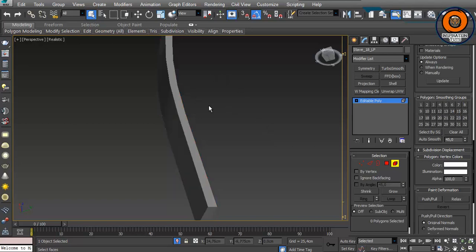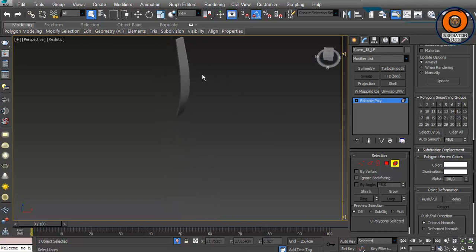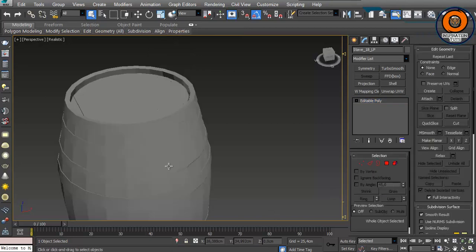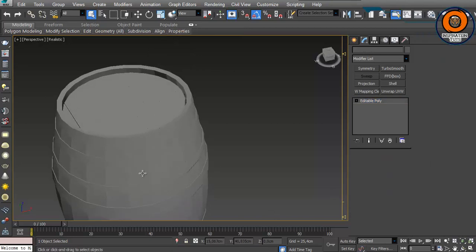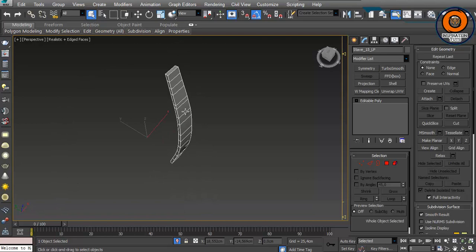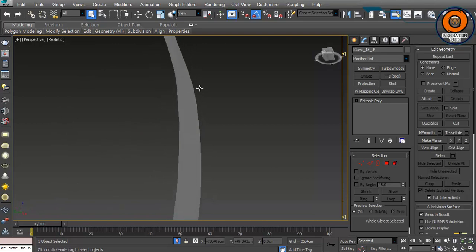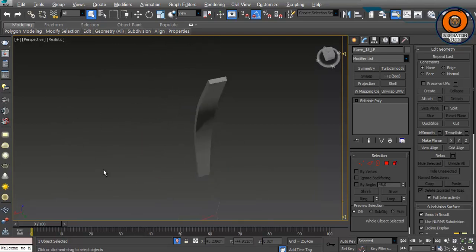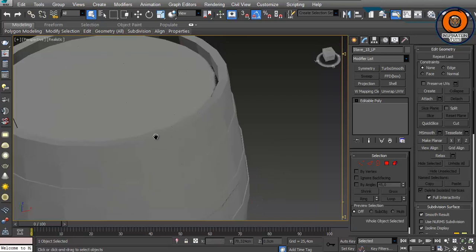the same result. So to make sure that the smoothing groups are functioning properly, we're gonna take a look over here, and what we're gonna see is that it is. And if we take another piece, we're gonna find that it is also functioning properly, because they are copies of each other, they are instances.